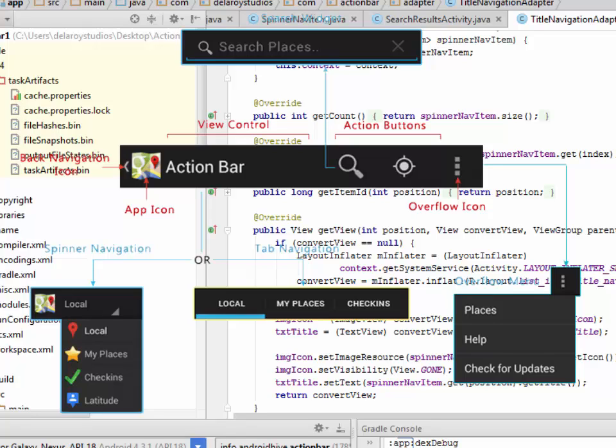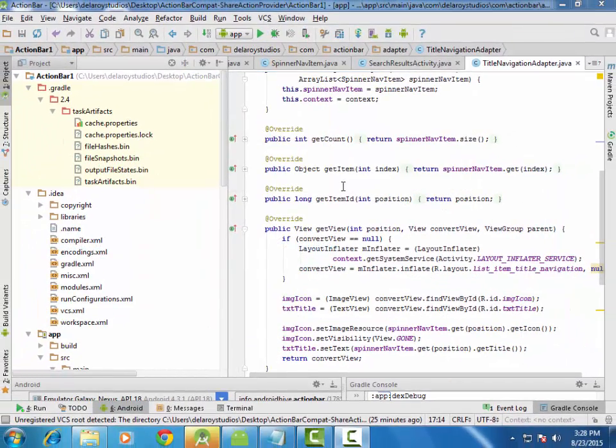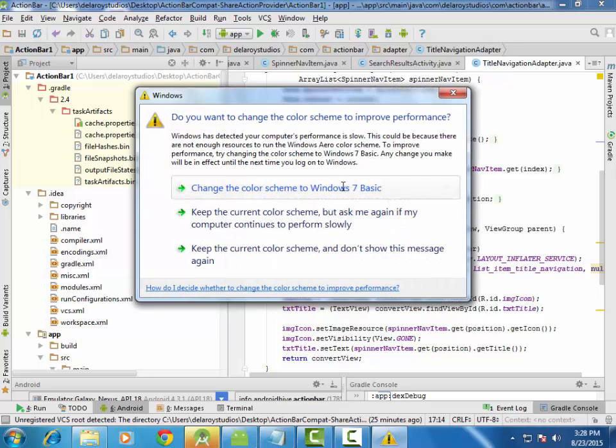The diagrammatical chart depicts that, and it shows different flows: the search widget, the back navigation, the spinner, the tab, and the overflow. So these are the points that we'll be looking at today. In adding an action bar, I'll quickly walk you through those modules that we need to pinpoint in order to have a wonderful action bar integration into your application.